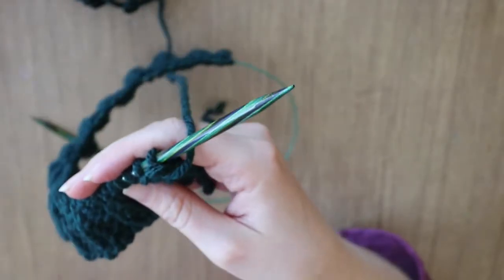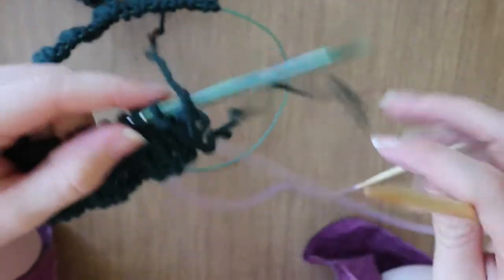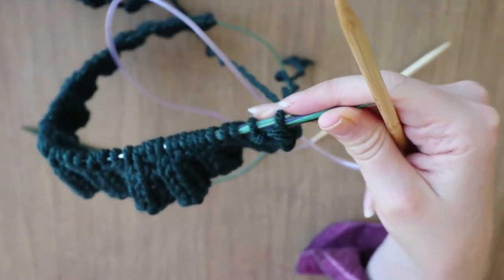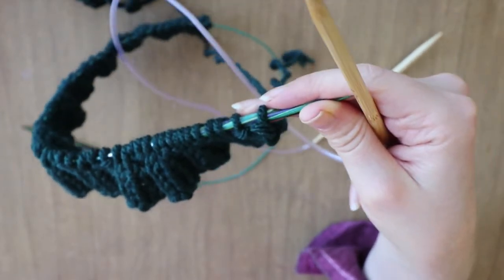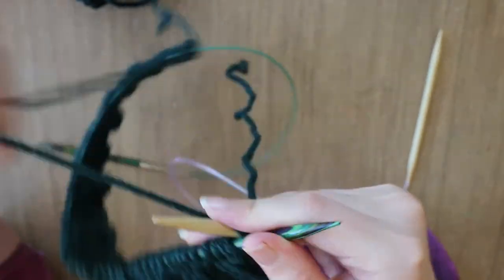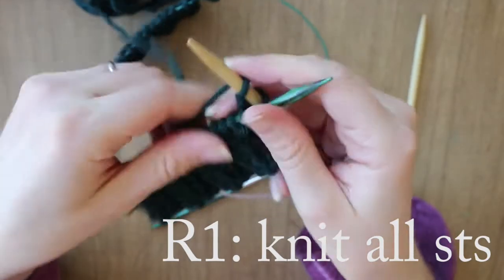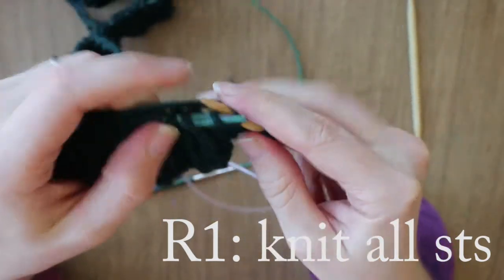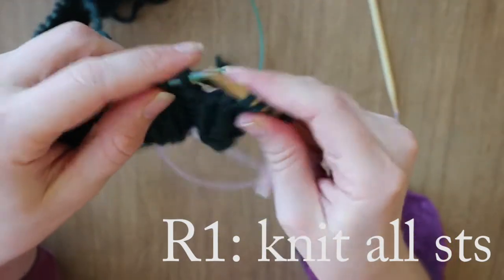And we are going to switch needles. I'm gonna switch over to the 6.0 millimeter. And we're going to do a little pattern in our hat. This is why it's called the Pointy Ridges Toddler Hat. We're going to make ridges. So we're gonna start over with our rounds. We're gonna do round one of the ridges. So we're going to knit all the stitches just onto our new needle and off of the smaller size onto the larger size.